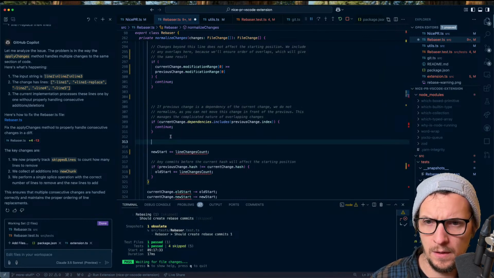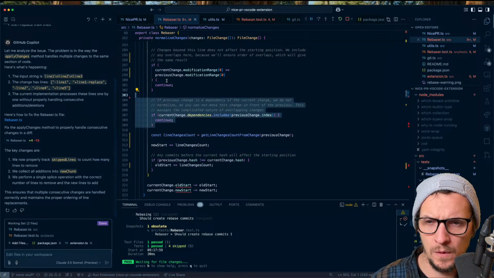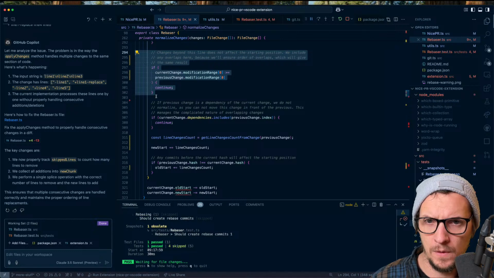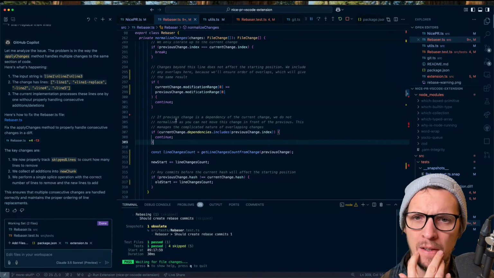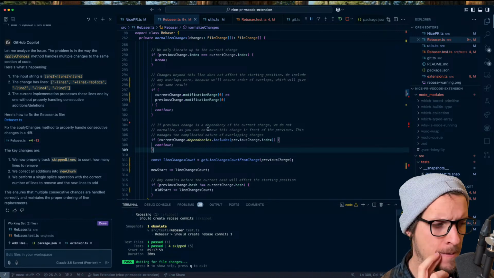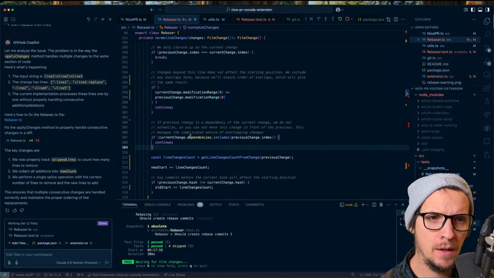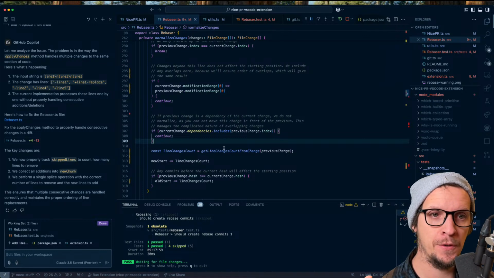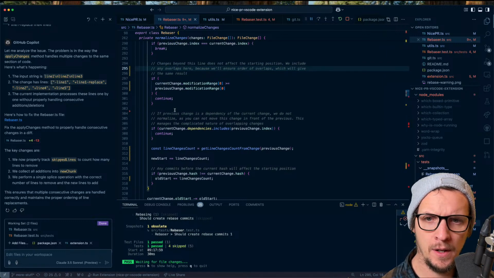So we don't need to do that here. Can do it here. So if the current change has a dependency that includes the previous change, we're just going to continue. I'm not sure about this. I don't think this is correct. I think we should change this. Because what can happen is that you have a dependency to, as I said, a rename, which is like the first previous change. You might have 5 previous changes, and the first one of those is the rename, which is a dependency. And that means that, yeah, this is wrong. So we should change this.